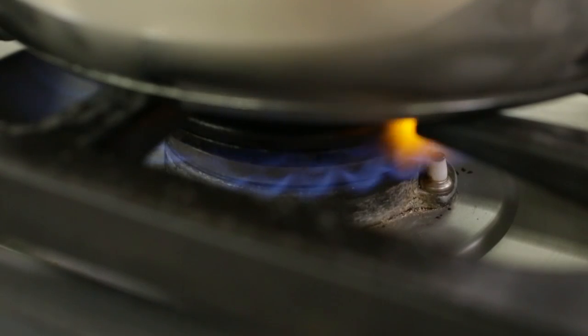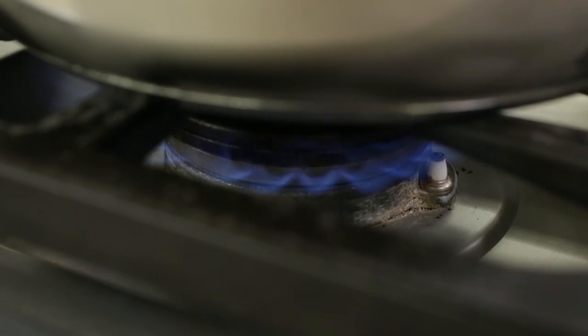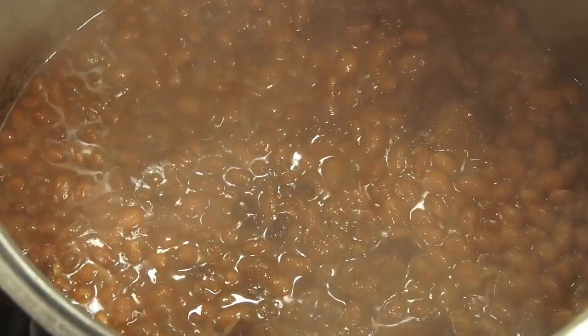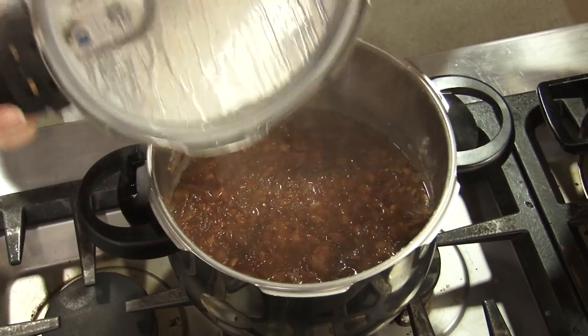Pressure cookers function on a very simple principle. In a tightly sealed pot, the boiling point of liquid is higher. Now, as the pot heats up, pressure begins to build. And this pressure makes it more difficult for water molecules to turn to vapor, raising the boiling point from 212 to 250 degrees. The steam generated inside the cooker, at temperatures much higher than what's possible in a normal pot, makes food cook much faster.